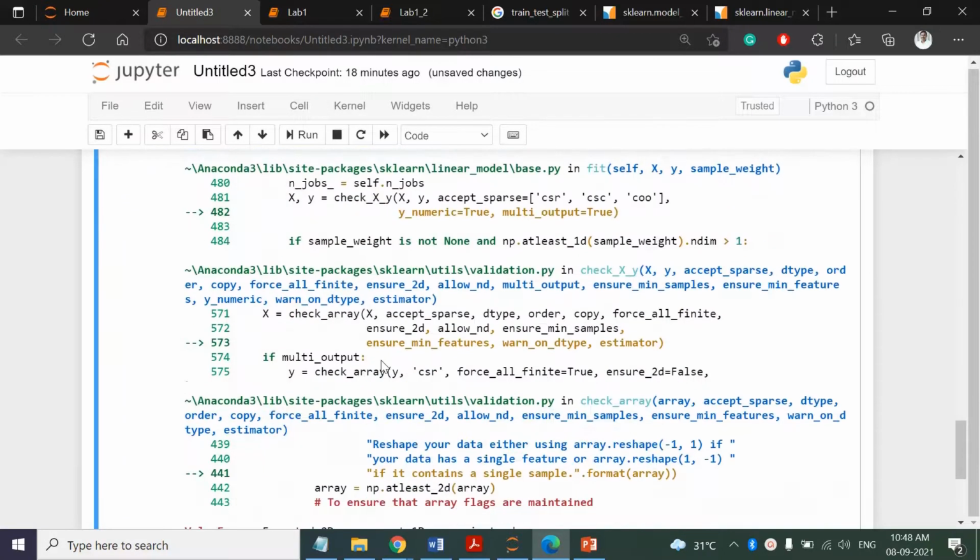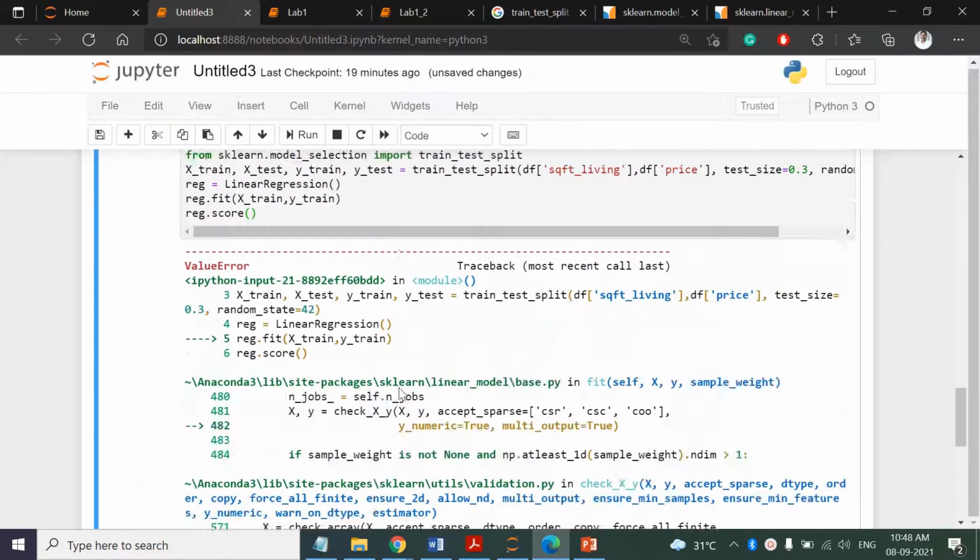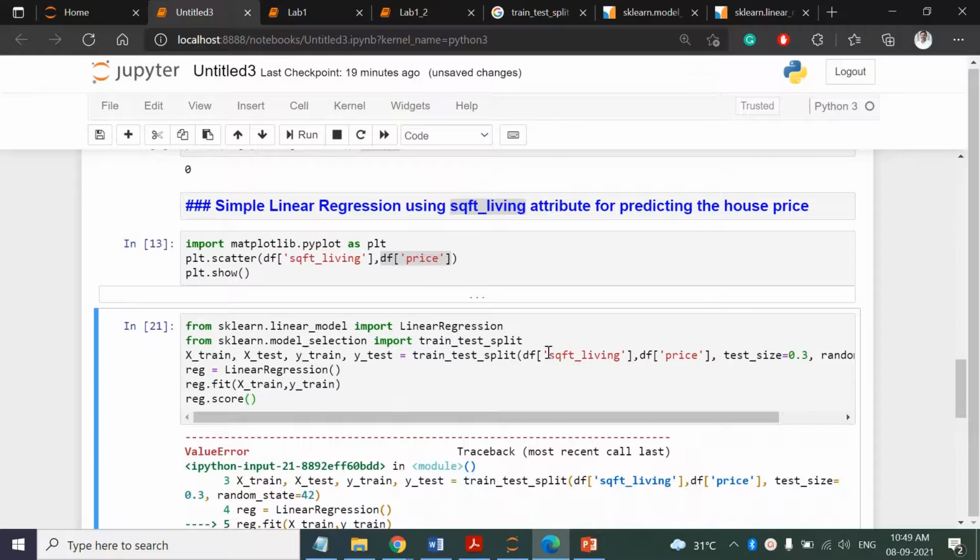So now we have some error here. Expected 2D array and got 1D array. Yes. Okay, same error we got yesterday also. So what is the problem here? When we are doing the train test split, my linear regressor requires x to be a 2D array, but I am giving a 1D array, so I have to use double square brackets here.